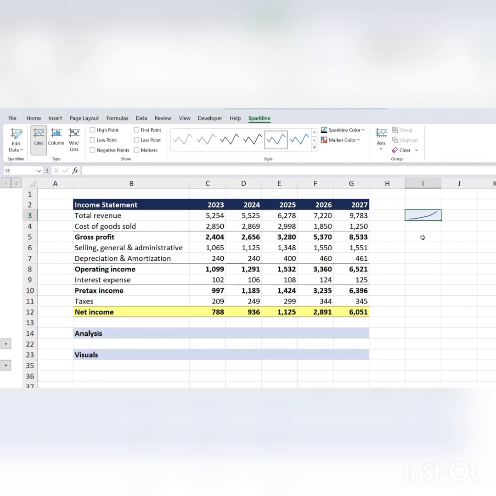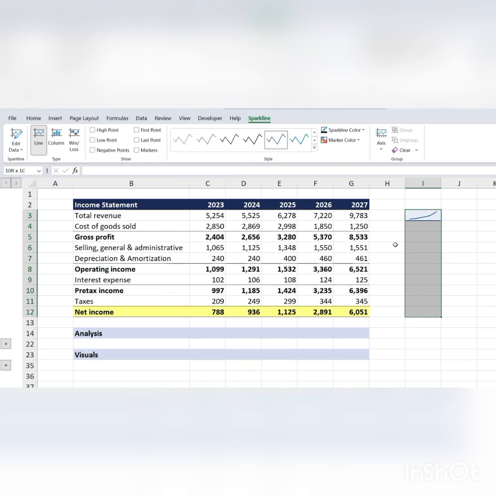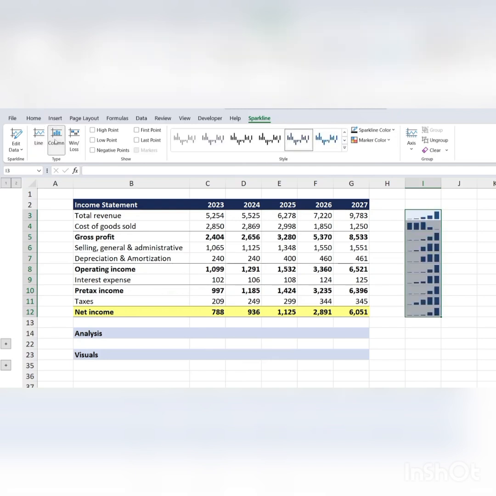And you can see what that trend looks like. And I can drag this down now by going to Shift down arrow, and we did Control R for right. Now we need to do Control D for down. And you can see what that looks like. I can even edit this into a column like that, and even add high points and highlight them in red. Now there's a ton of other stuff on Excel to learn, but these are some good essentials.